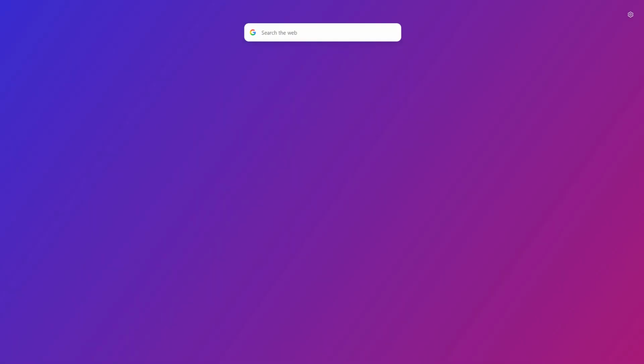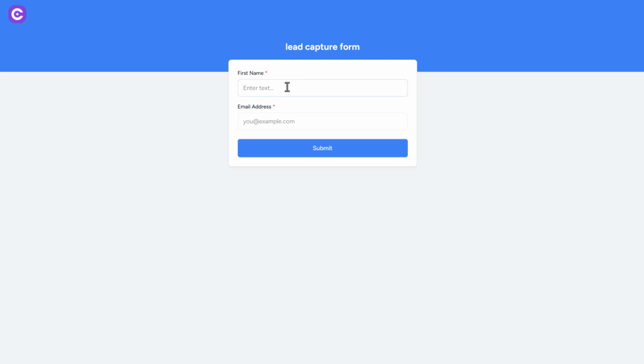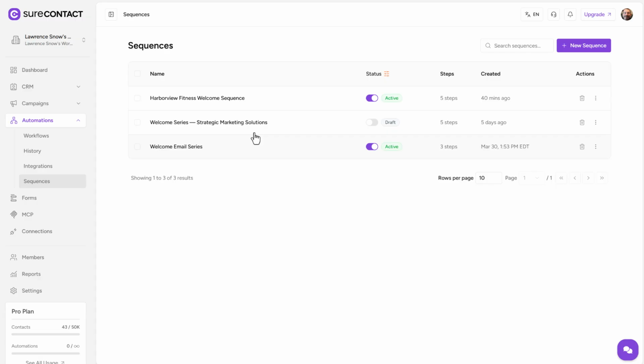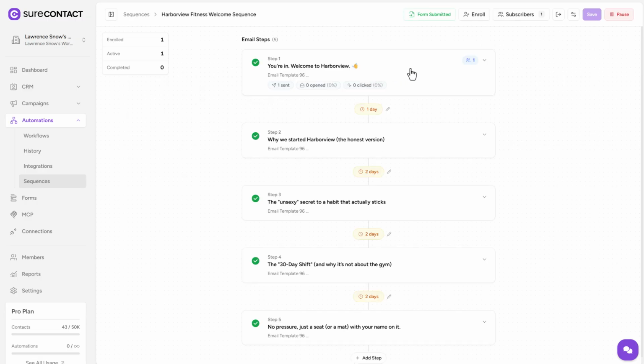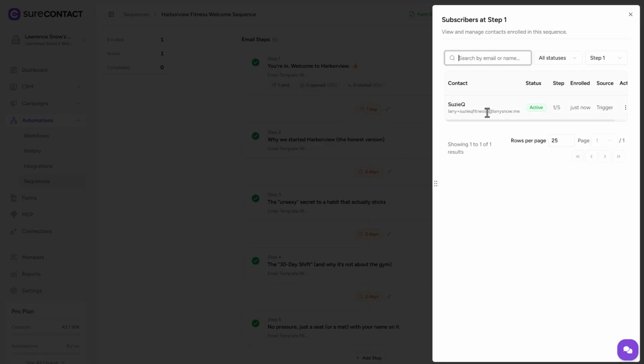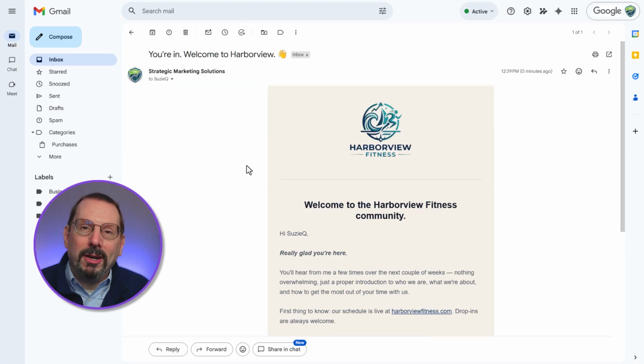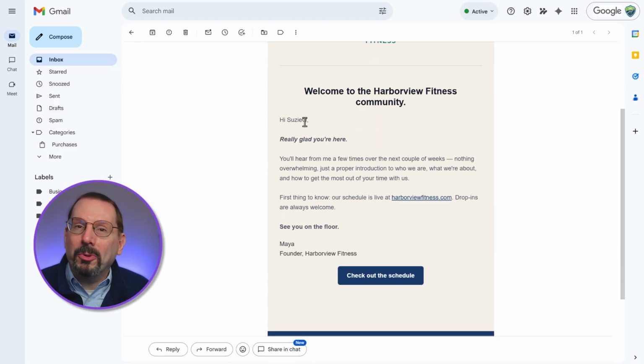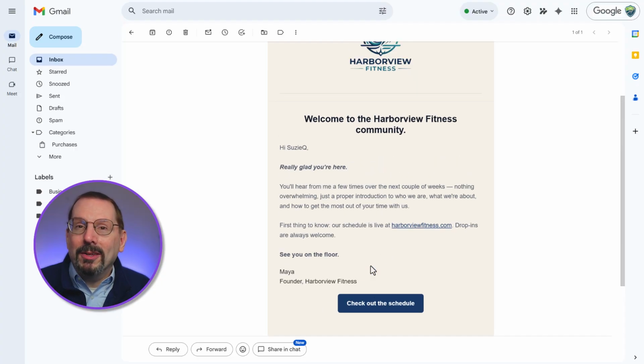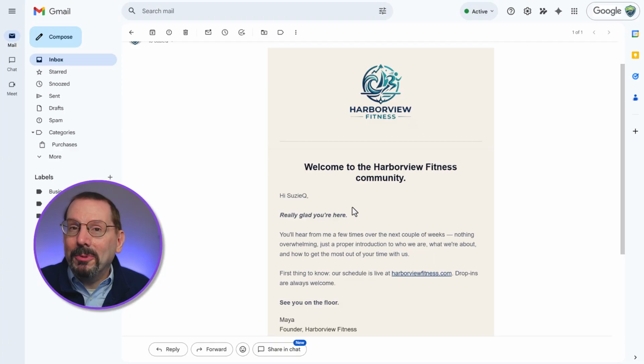We'll paste in our form URL. We'll fill this out, and we'll click submit. And if we go back to our sequence now, we can click on it, and you'll notice that we've already got one active person already started in the sequence. If we click on the person, it'll tell us who is active and that they've already received an email. So let's go check out our email. So let's open the inbox and check that the first email landed correctly. There we go. Personalization is pulling through. Formatting looks clean. And that's all you need to see, because if email 1 is right, the rest of the sequence should be following the same pattern.